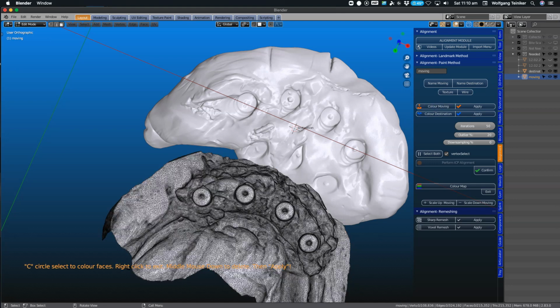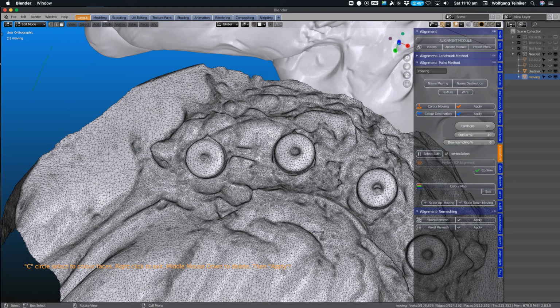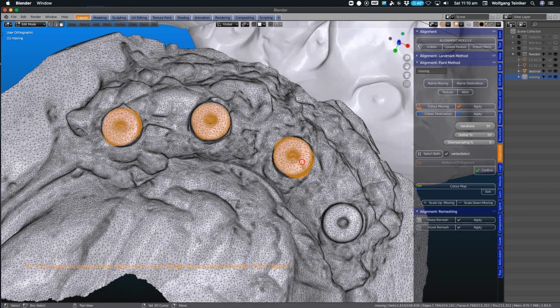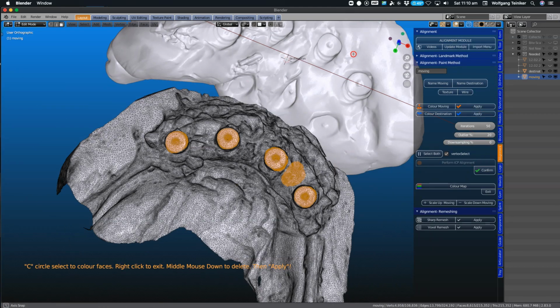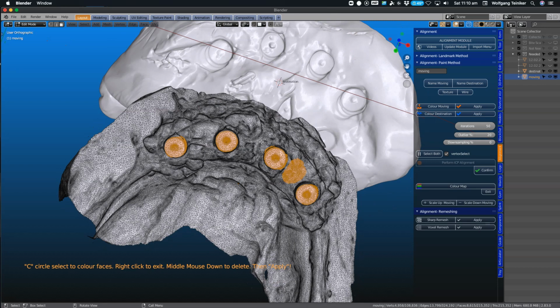We will color the moving, and by using the C key, I can circular select some of these vertices in this area. Likewise, we'll just paint that one and paint this one and get to that one last. I'm also going to include a bit of the fitting surfaces that I can see on the bite block. So I'll do the same. I don't want to include fitting surfaces that are uneven and things like that, just something I can clearly visibly compare to the other side.